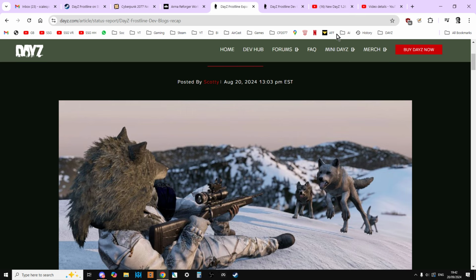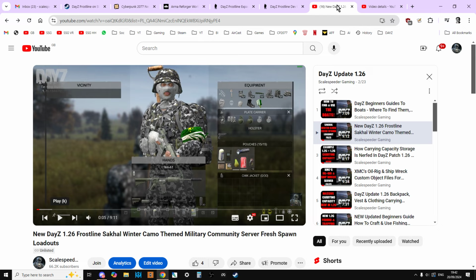However, you're probably thinking, okay, great, but what about 1.26? What about boosted loot files for Chernarus and Livonia? What about stuff I need to update my Chernarus and Livonia server as well? What I've done is I've put together a playlist of all these things up to do with update 1.26 and Frostline that you will probably find useful, and the link to this playlist is in the description below this video.